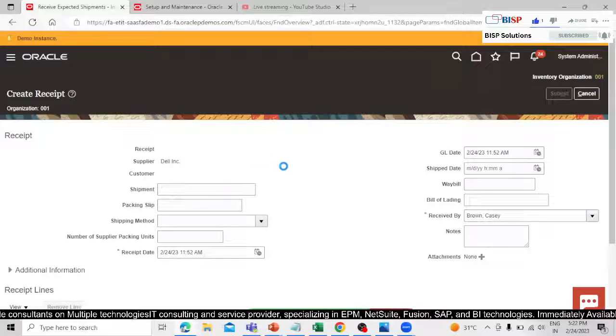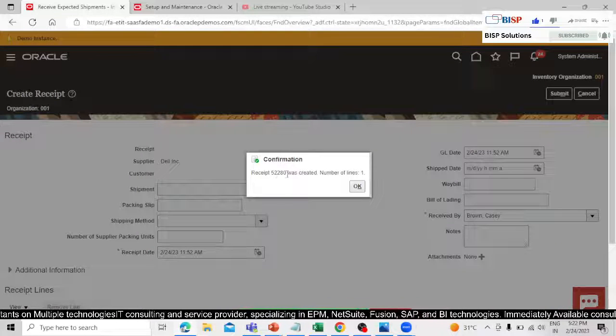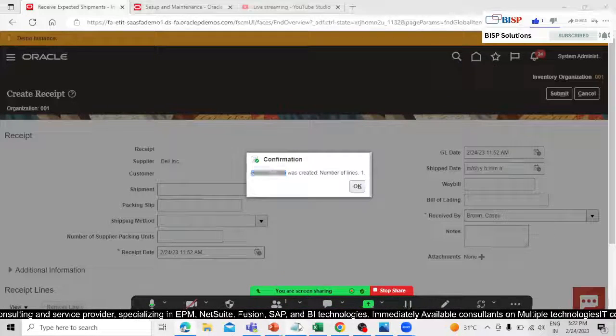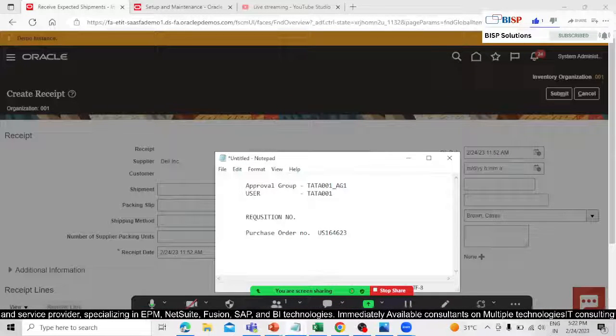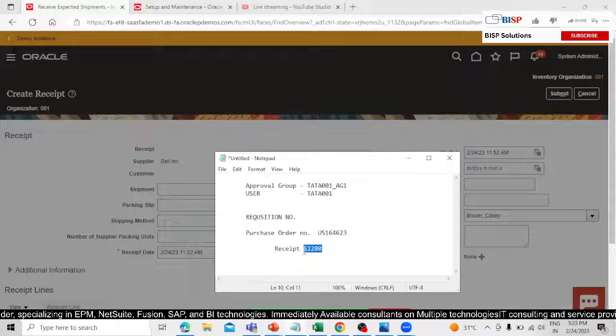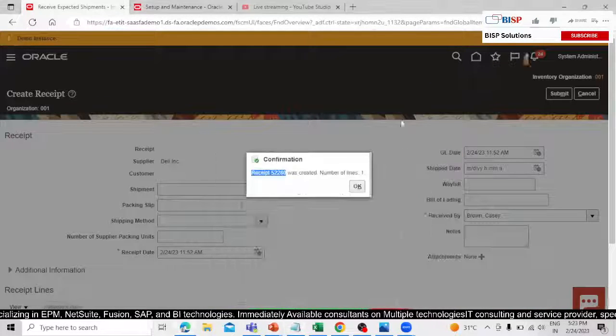Previously we had the 500 quantity. Now let's check this receipt number. Copy this and just paste it over here. This is copy, right?